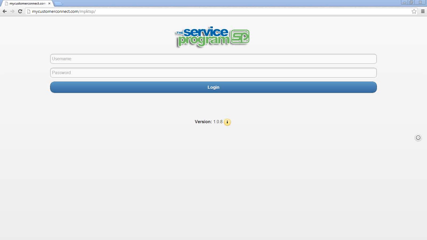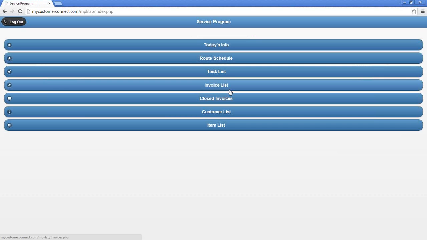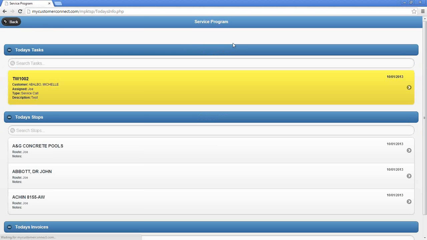Now, I think everyone in here has the app set up or is going to have it set up this week. This is the login screen. I'm going to log in as one of the techs. This, for right now, is the main menu. We are going to be putting more features and options into this, and security level settings controlling what buttons you can and can't see. That's coming a little later down the road. But for right now, what we're steering everyone towards is, if you have route techs, for them to use the route schedule. It is simply the easiest. Everything is in one place. But we'll go through the different screens here.